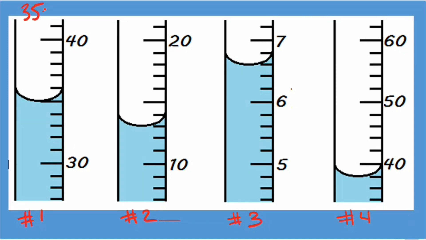We found that because we know the numbers are between 30 and 40. It's at the bottom of the curve of the meniscus. We need to figure out what that value is. If we look, each little line represents one, so our correct answer is 35 milliliters.